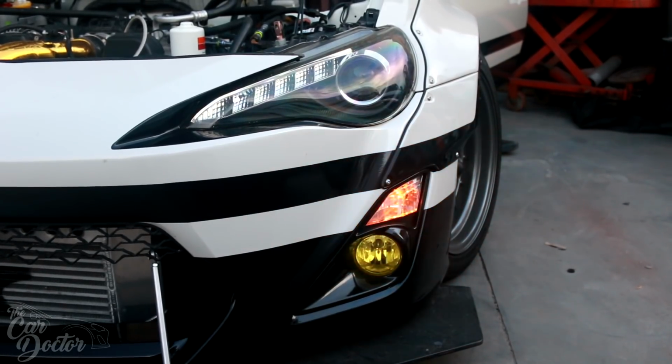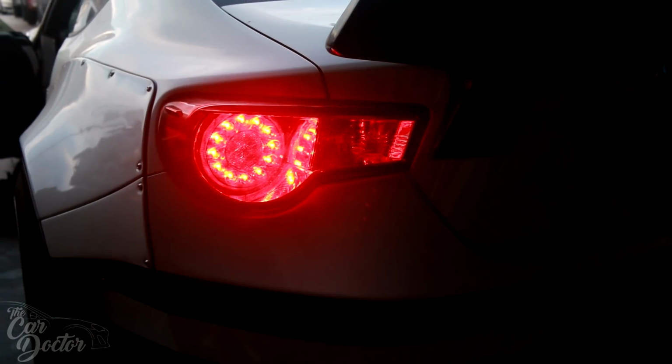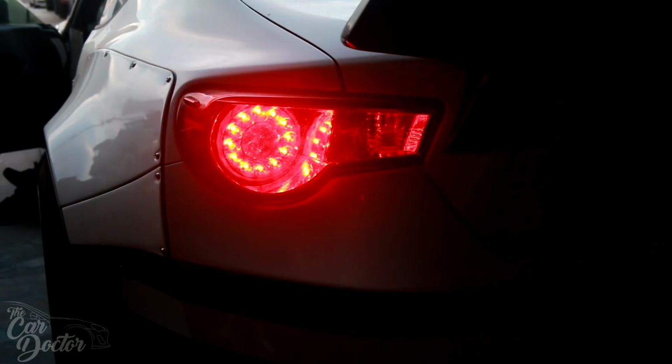So let me show you guys how the back looks as well. There it is, the rear LED lights, which are the ones that actually trigger that relay to think that one of the bulbs is out. They're actually functioning perfect now. So that relay is now sensing a different voltage, and it notices that there are no bulbs that are burnt out at all. So it's blinking just as it should, just like normal.